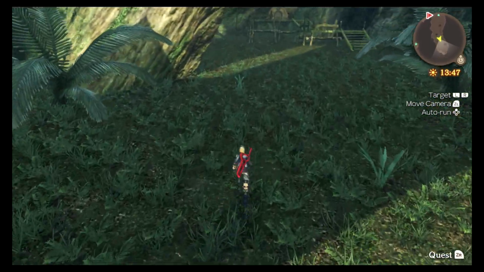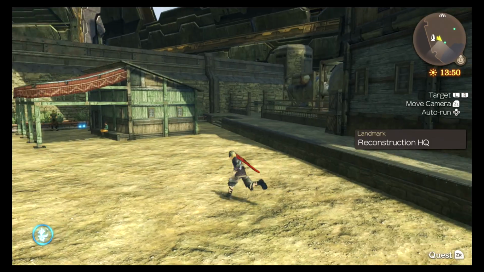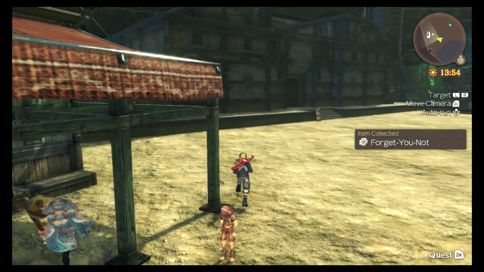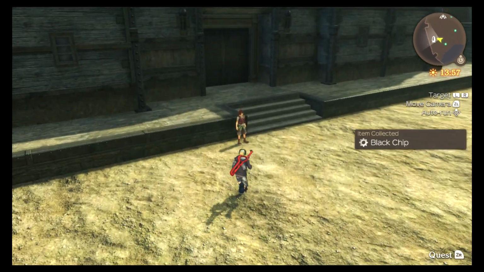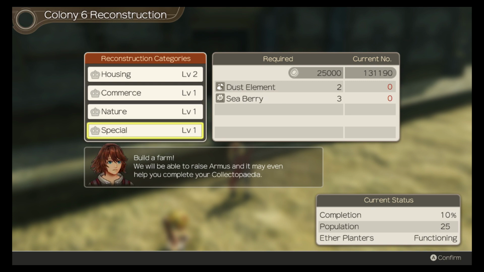Okay, so once again, we're gonna warp back to Colony 6. About freaking time. We're gonna warp back to Colony 6, train our stuff, and then we'll start working on the other things we'll need for Colony 6, recolonization and stuff. And probably we'll have some new side quests, because I think side quests show up periodically as you level stuff up. All right. Black chip. What the hell is a black chip? Sure, GG, let's do it!